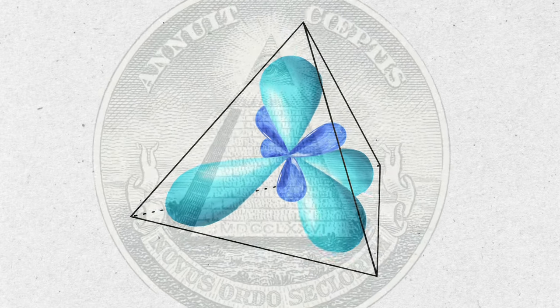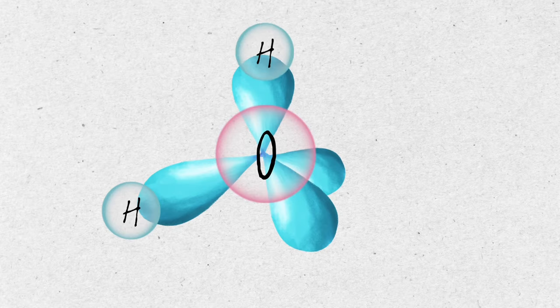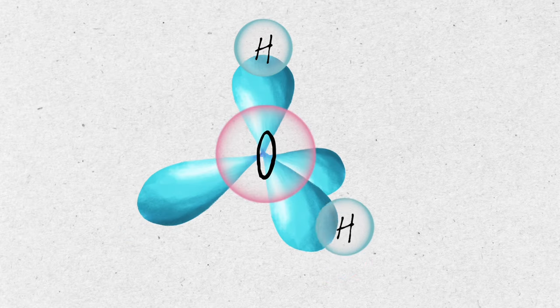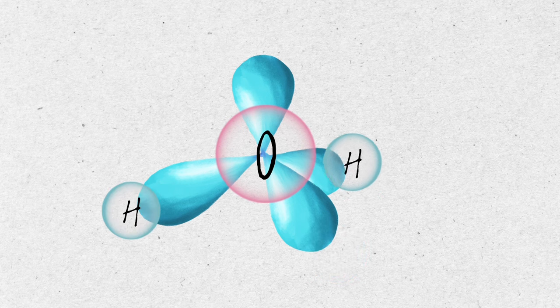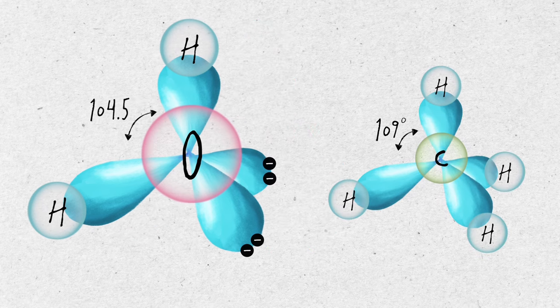Pure chemistry — not a conspiracy! Hydrogen can attach to the top of any of these mixed orbitals, creating the iconic Mickey Mouse shape. The 104.5-degree angle between hydrogens is slightly less than the ideal tetrahedral angle because of the repulsion between oxygen's lone electron pairs. This bent shape is crucial because it makes the water molecule polar.